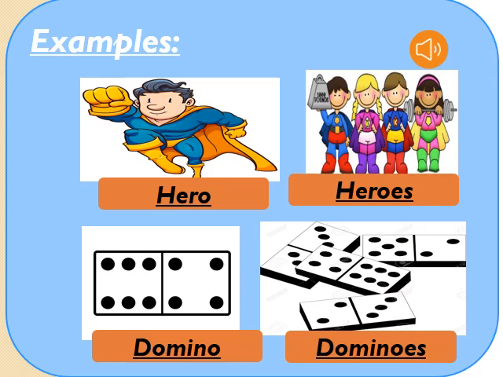Let us explore some more examples which are following this rule, which is rule number 4, where two sub rules are added, in which if a word is ending with o and a vowel is there before o, then you will add only s, and if a word is ending with o and there is a consonant just before o, then you will add es. So for example, hero, heroes, domino, dominoes, stereo, stereos, and many more.